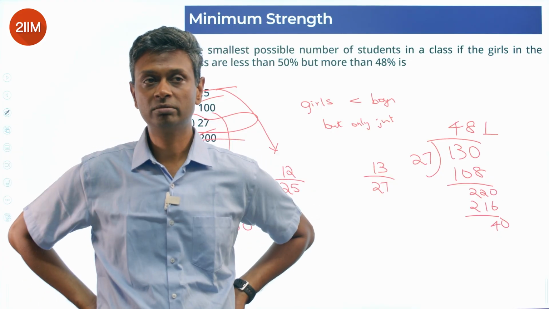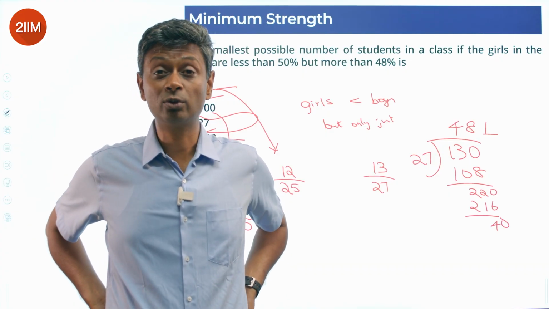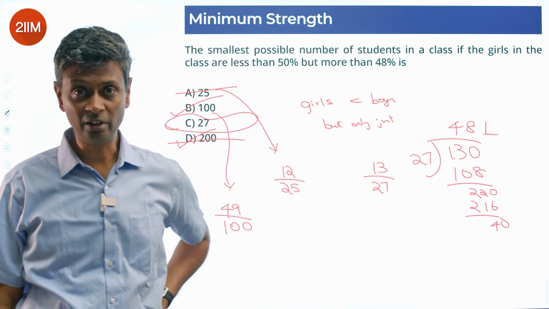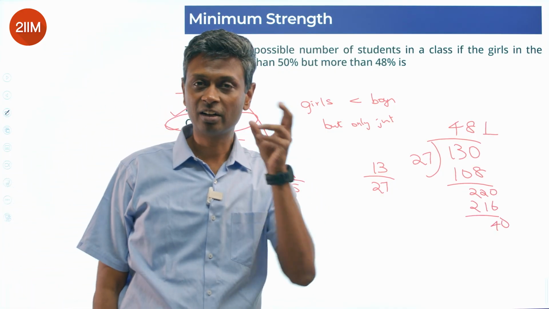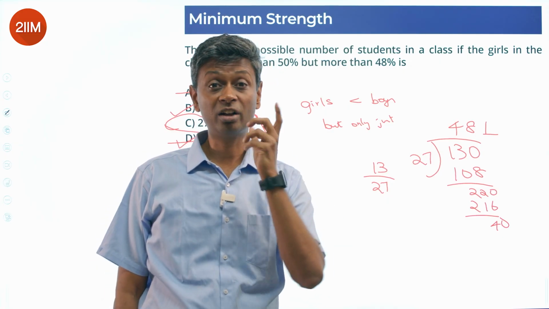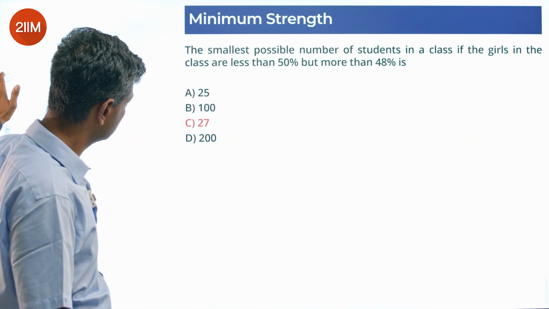23, 21, 19, it won't work. So therefore, my best possible answer for the least number is 27. And algebraically doing this is a pain. Trial and error, kind of going from answer choices, and practiced trial and error works brilliantly.